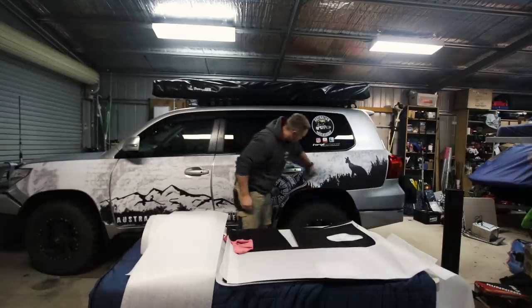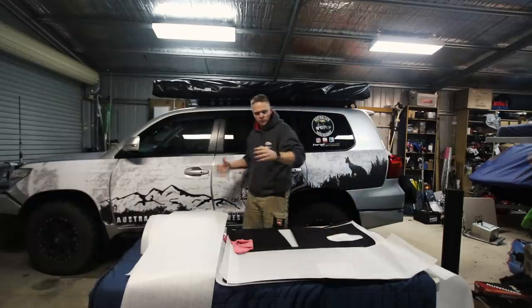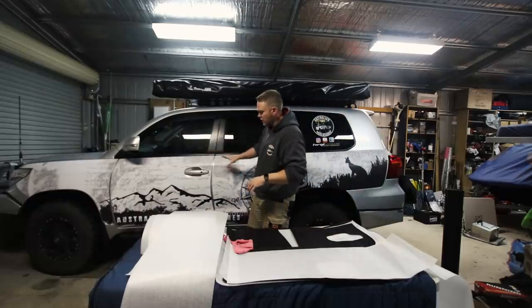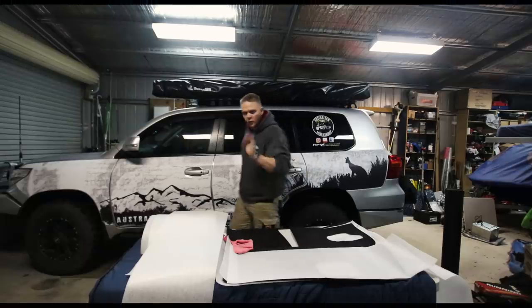Done and dusted. Like that is an awesome design. So design, that was my part. But the fact that they can print that onto this, and that is complete panel protection the entire way through, that's phenomenal. That's awesome product.